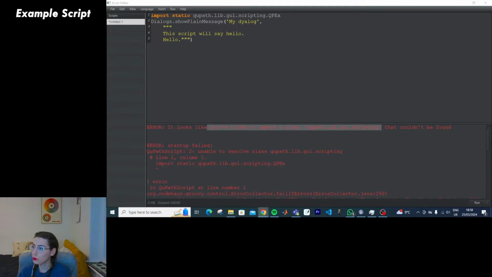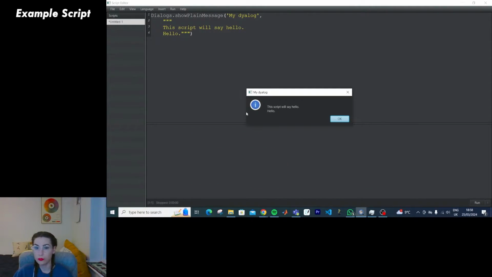Found that the first line didn't really exist. The doc said that I had to include it, but then QuPath wasn't happy with it. So I just deleted it and then ran it. It worked fine, got excited, wanted to play a little bit more with it, got a bit distracted.